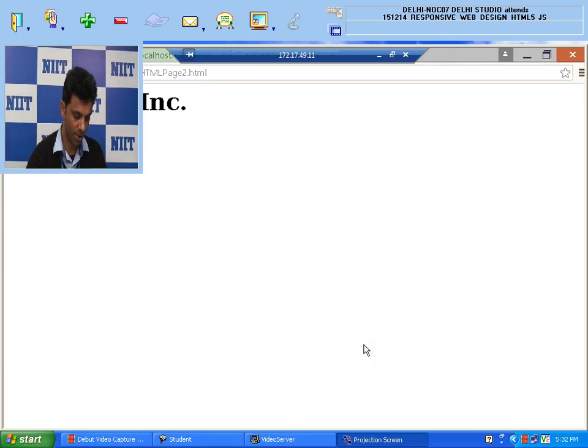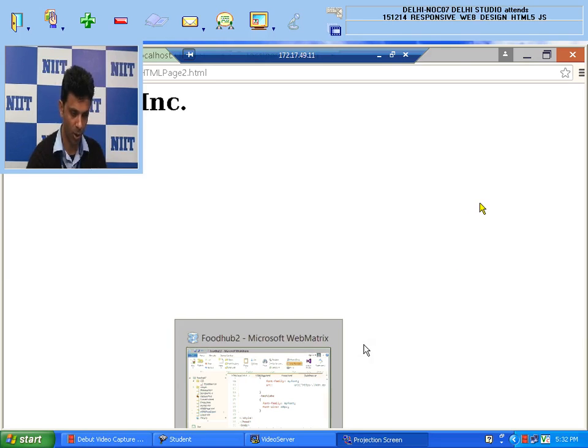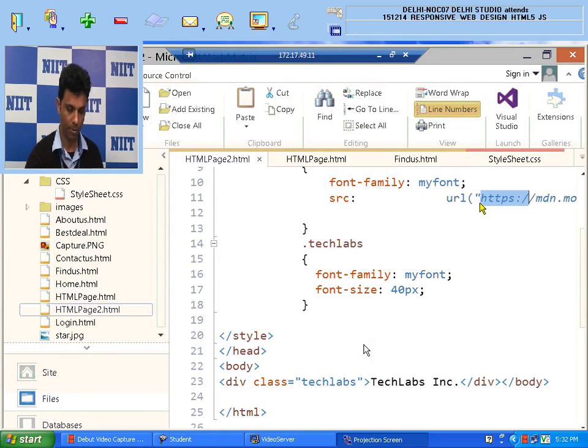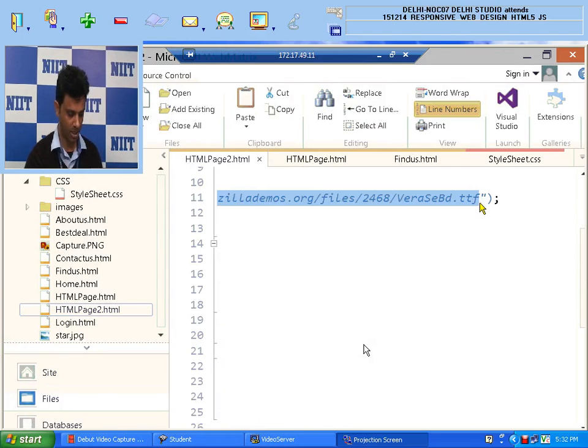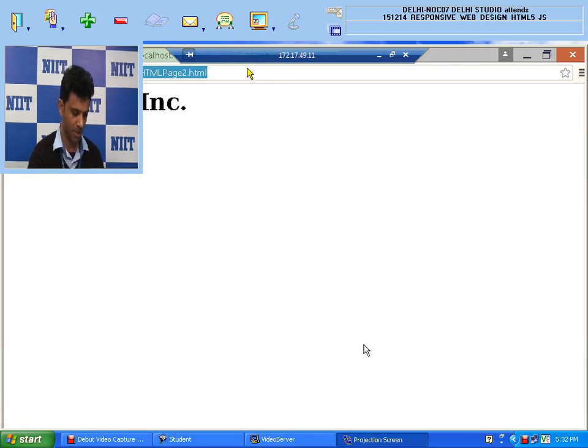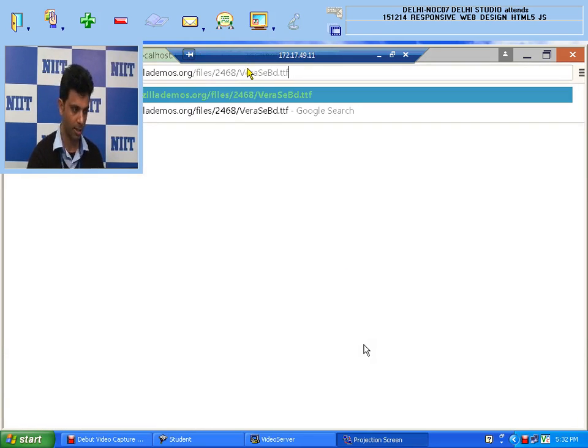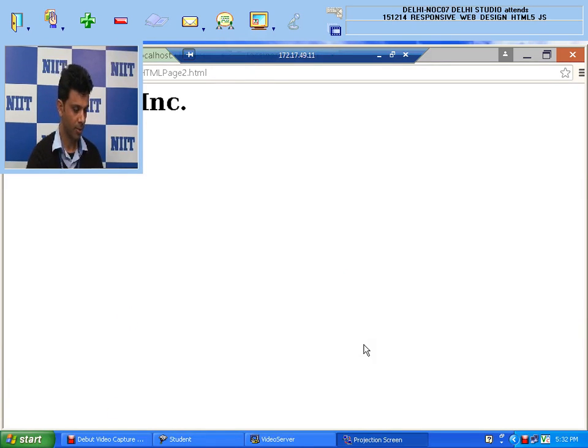If I use this URL, you can just copy it, go to your browser and paste it over here, and see that the file is there. It means the font is available and this is working.